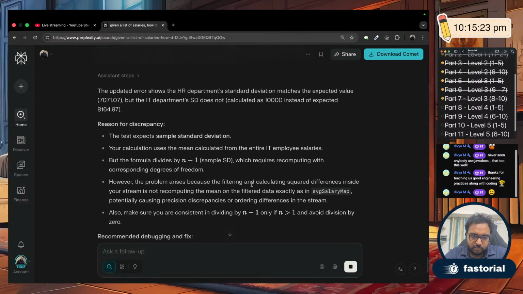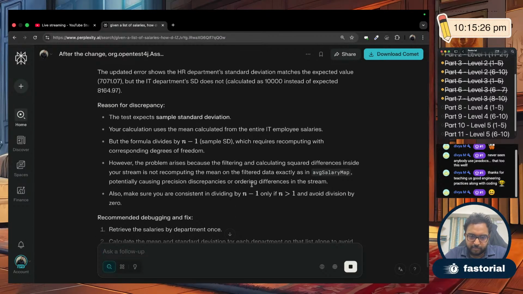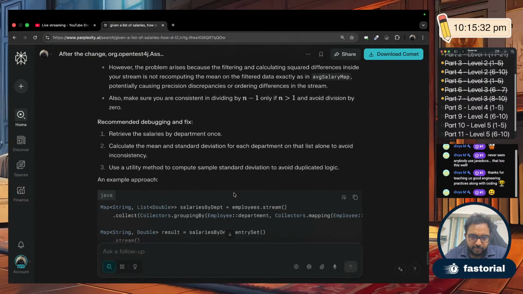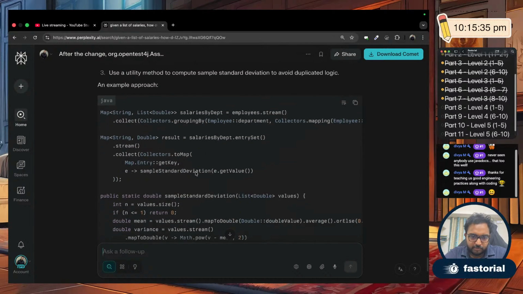The reason is that your calculation must manage the entire reply, but the difference requires recomputing with corresponding degrees. Retry the salaries by department and use the utility method to compute it.